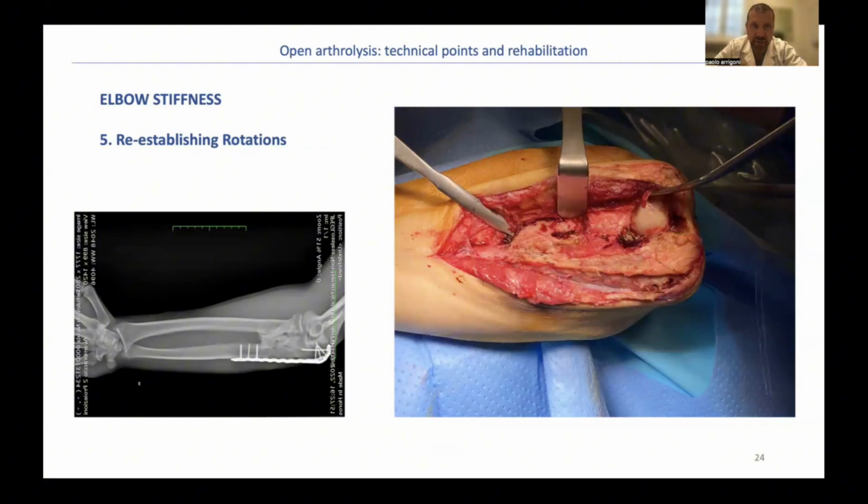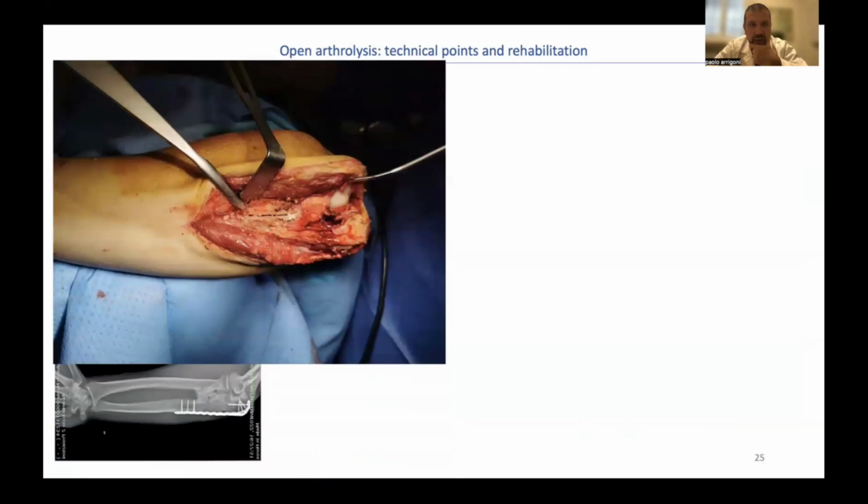In terms of reestablishing rotation, normally it's a synostosis, and this is a problem. Normally what we do is to stay on the ulna, expose the distal part of the ossification, expose the proximal part of the ossification, and try to preserve as much as we can the ligament insertion at the supinator crease. So we work proximal and distal with two windows, trying to resect the whole synostosis like we have here. This is what we do.